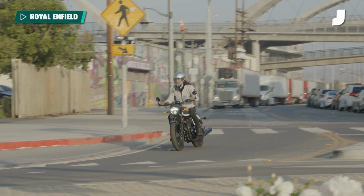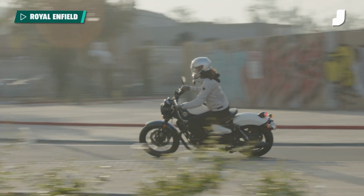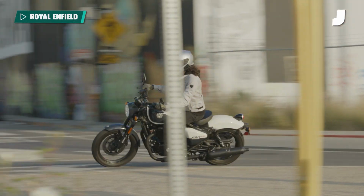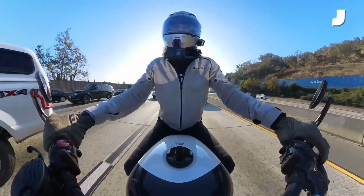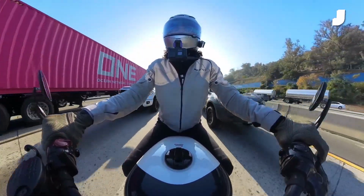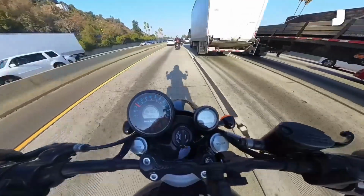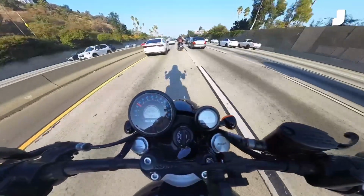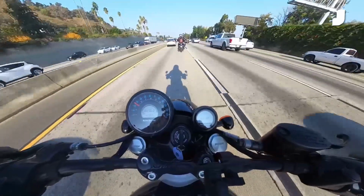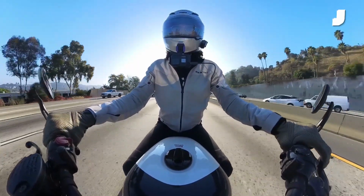I will say, perhaps it's the hotel bed last night, perhaps it's the specter of old age creeping up on me here at 27 of God's own years old, but I can feel this in my back a little more than I did the Super Meteor. That one took longer to get to me, and it was kind of unbearable on my tailbone after a few hours. This one I'm already feeling more, with its leaned over riding position and mid-controls. Granted, at nearly 6 feet, I'm probably taller than average. So the lean may not be quite the same for someone of a shorter height. But that's going to be up to you and your ride to figure out.